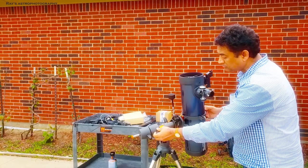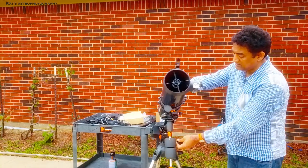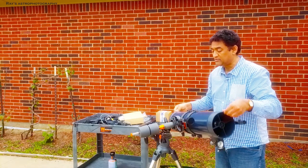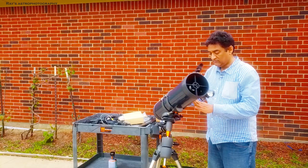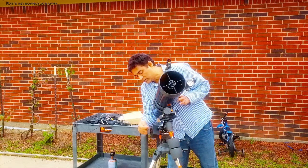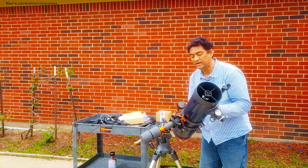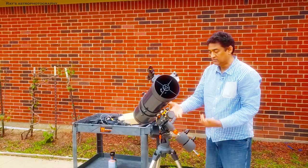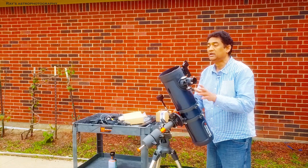So in my case, I balanced it here. This is good. And also you have to balance it on this side, like meaning once you put it here, make sure that this balance is good as well, right? Make sure it is not heavy and falling apart when you are trying to move. One of the things that I noticed, which I feel is a little bit annoying, is this motor drive comes in the way when I try to move this side. Like, in this case, I can move all the way down, whereas I can't move it all the way down on this side. I don't think there is a big choice that I can do. I mean, that's what I have to live with. So I may have to move it this way and I have to push it up to see what I need to see, right?